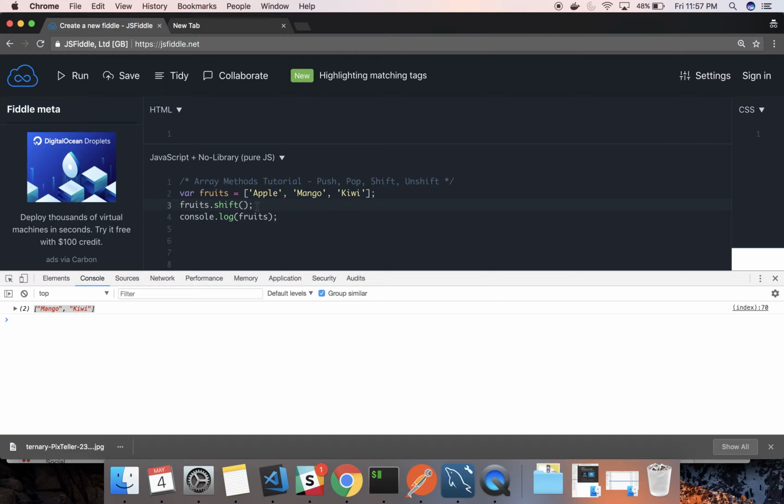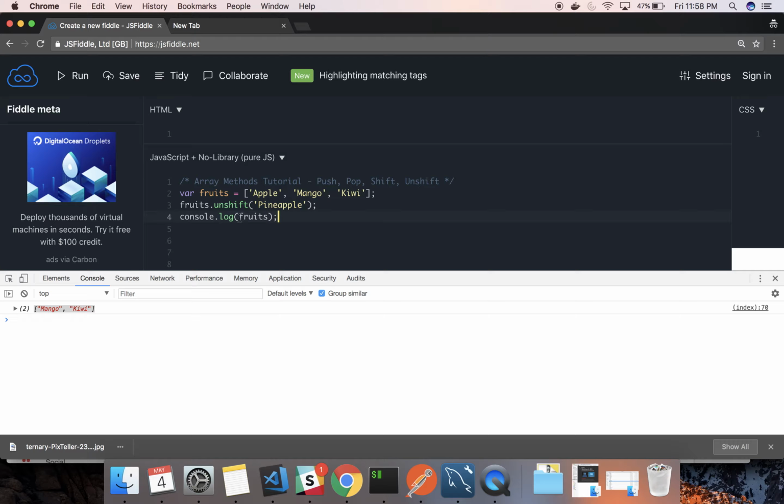Okay. Now let's go to the unshift method. The unshift method is used to place an element at the first index. For example, what if I wanted to push pineapple just before this apple? So I'll be using the unshift method and passing the argument pineapple.